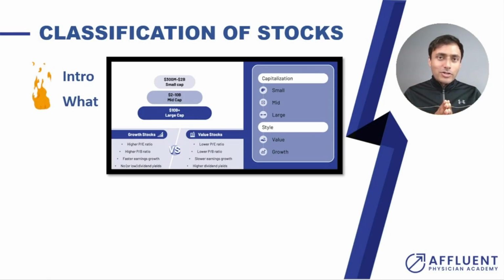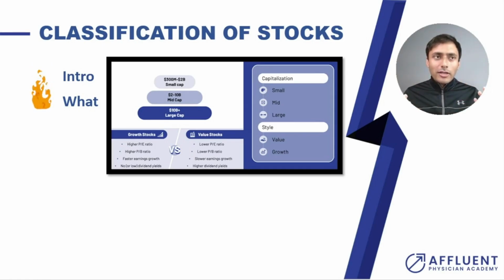Stocks are classified into two types, which is capitalization or style. Capitalization is based on their valuation in the market, and it's divided into small, mid, and large. So you'll hear in the investing space, you need a small value tilt. So you're essentially choosing a capitalization of small, value is the style, and it's a tilt as in more of your portfolio is in that small value companies. Now, we won't get into the nitty-gritty of that.